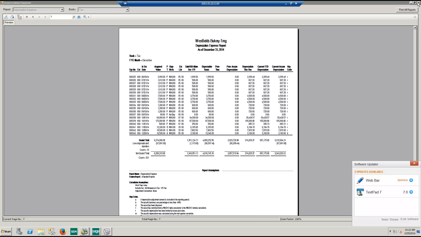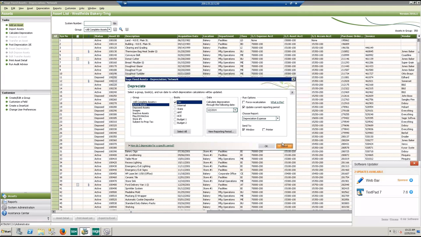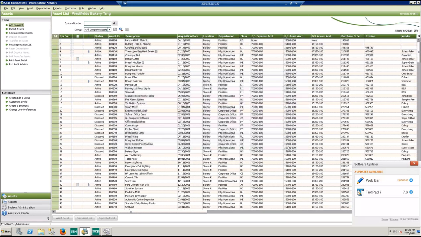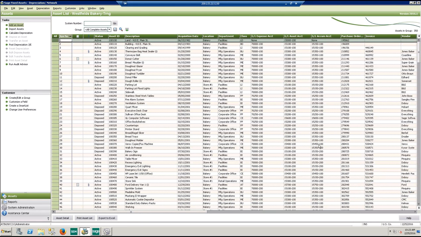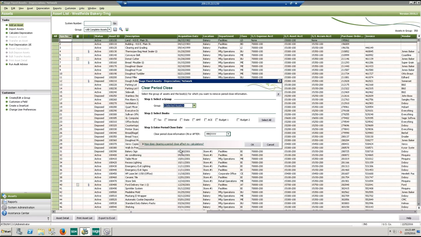I'm going to close this down, and we come back to the problem we started with, where someone comes over and says the accountant wants to see a depreciation through May. You say, oh, okay. Well, what I can do is I can set clear period close, and I want to do all active assets, and I want to close period close on or before 6/2014.